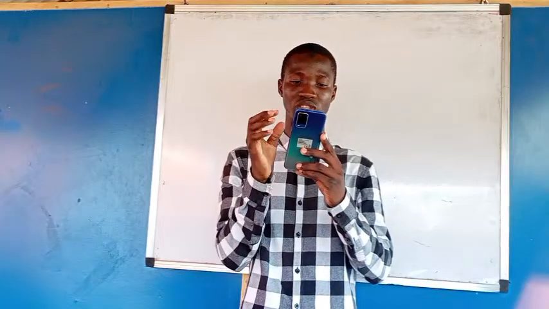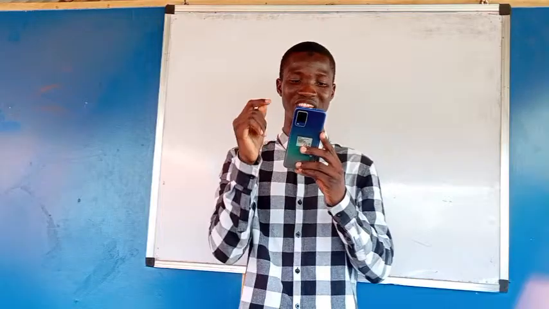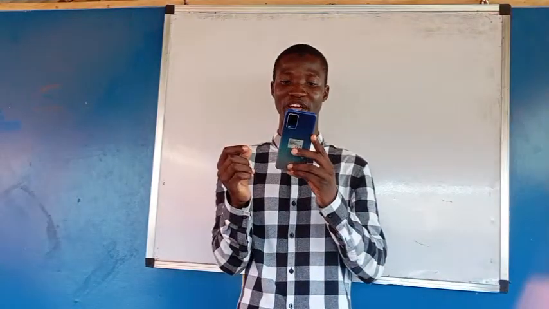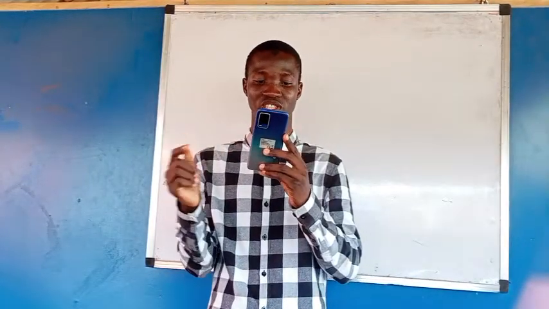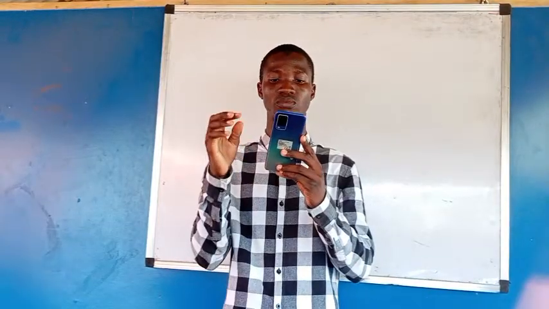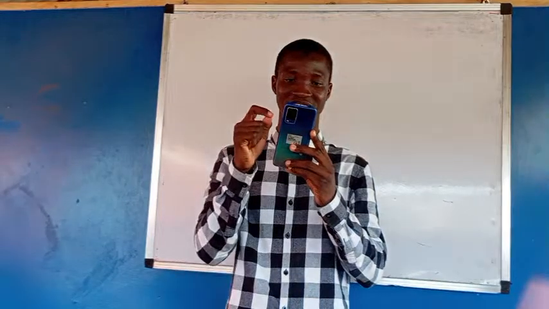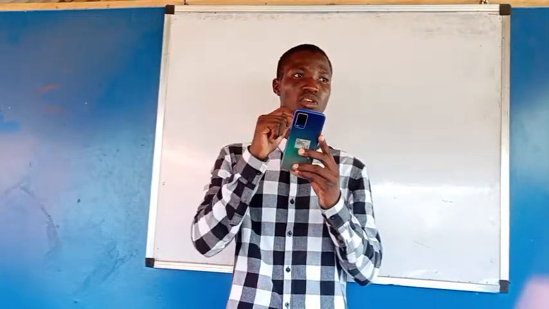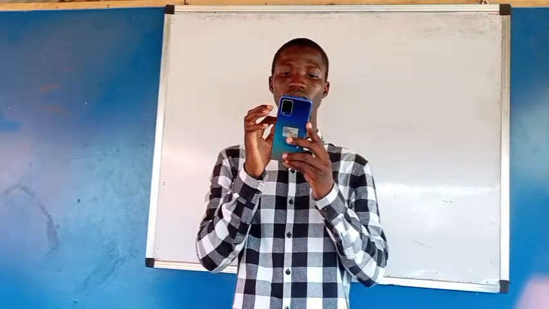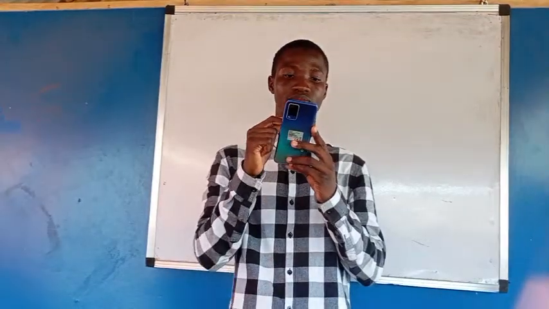Oxidation is a process involving loss of electrons by a substance or an increase in its oxidation state. Reduction is a process involving gaining electrons by a substance or a decrease in its oxidation state. These two processes always occur simultaneously in a redox reaction. The substance that is oxidized is the reducing agent, which is known as the reductant. And the substance that is reduced is the oxidizing agent, which is the oxidant.